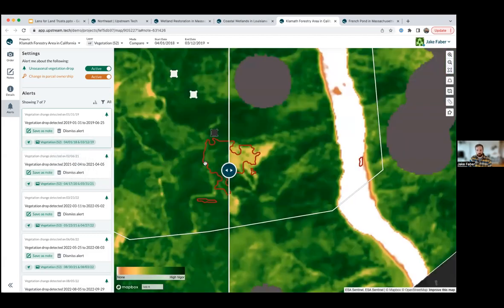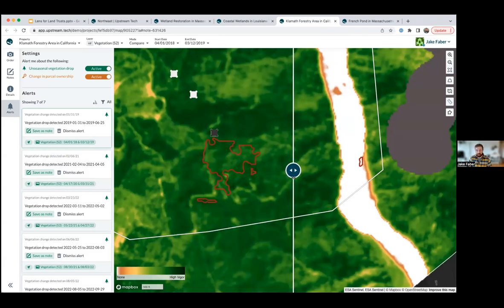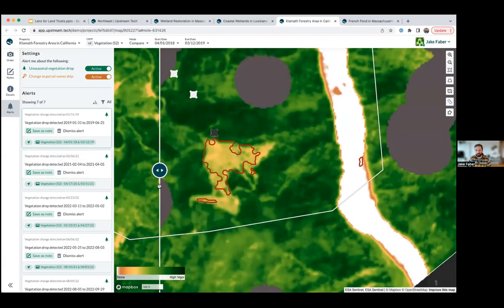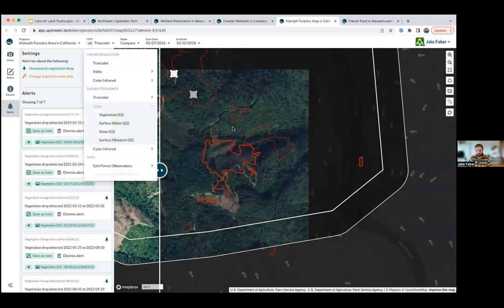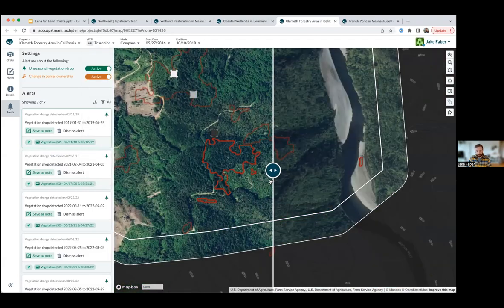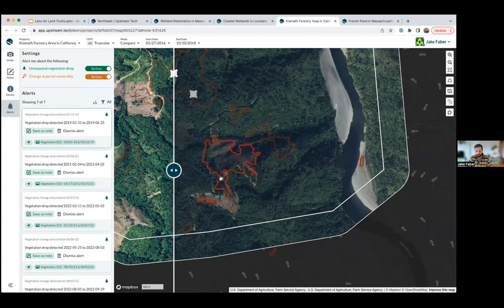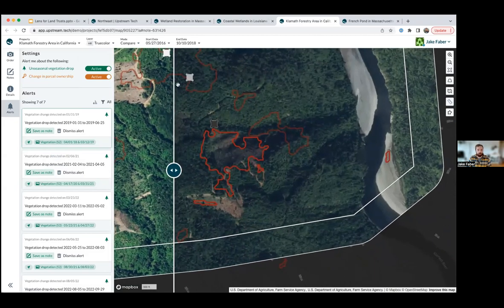So if there are basically 3 sensings in a row where this change persists, it's going to tag us as saying, hey, there's something going on here you might want to check out. In this case, pulling up those 2 dates, we can see that clearly something changed there that really suddenly affected this vegetation, right? And if we go in and compare that to the true color data, we can see that sure enough, there was a timber harvest there, and this is about the boundary of the clear cut. So all sorts of neat things that you can do with that.